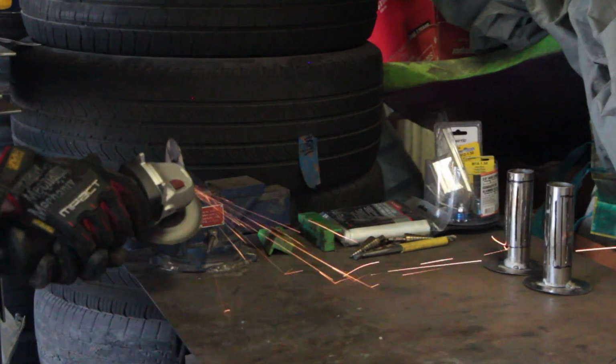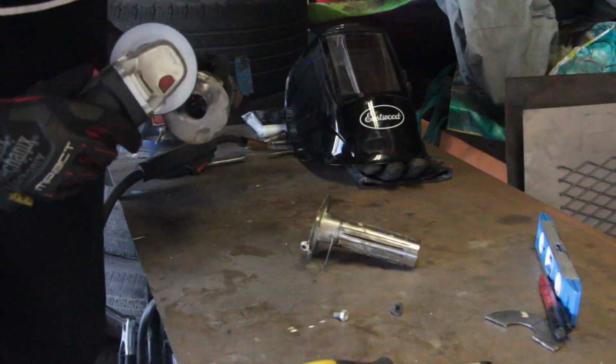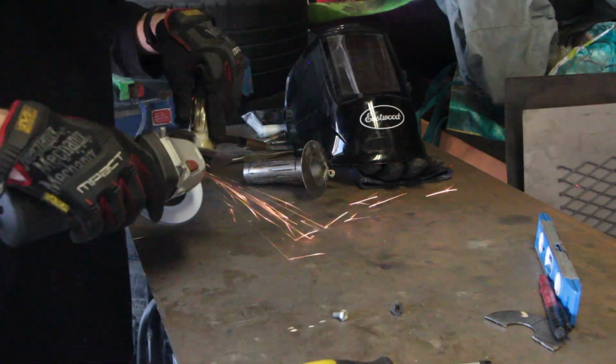Next, we'll use the 3rd faceplate that we cut, and we'll cut it into quarters. We're going to use 1 piece on each of our baffles as a support. After testing the fit, we can tack weld a nut on the faceplate of each of these pieces to mount it in our exhaust. We welded the nuts on with the bolts inside them so that no slag got in the threads.